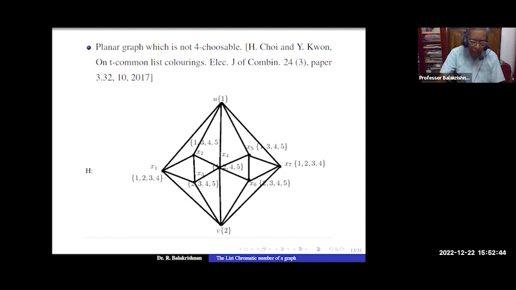And on the right, I give the colors 1, 3, 4, 5. So this is also 1, 3, 4, 5. This is also 1, 3, 4, 5. Here at the bottom, 2, 3, 4, 5, 2, 3, 4, 5. And in the right extreme, I give 1, 2, 3, 4. And I give 1 here at the top and 2 here at the bottom. And at the middle vertex, I give 1, 2, 4, 5.